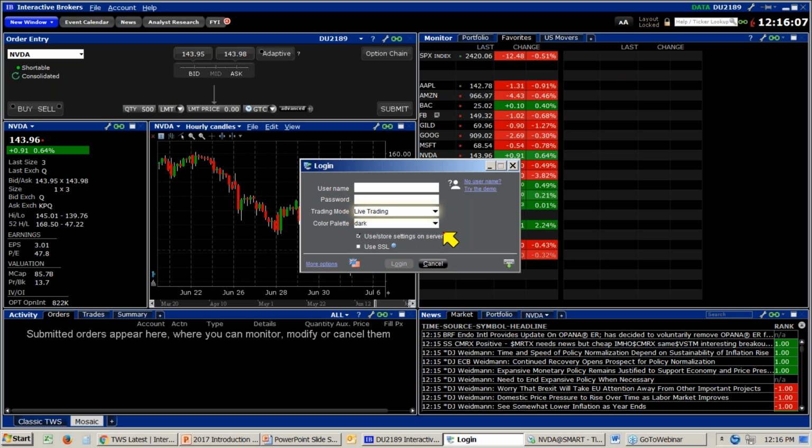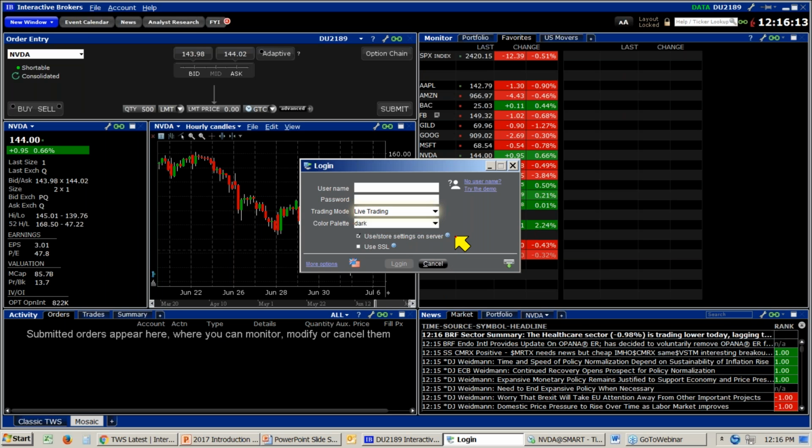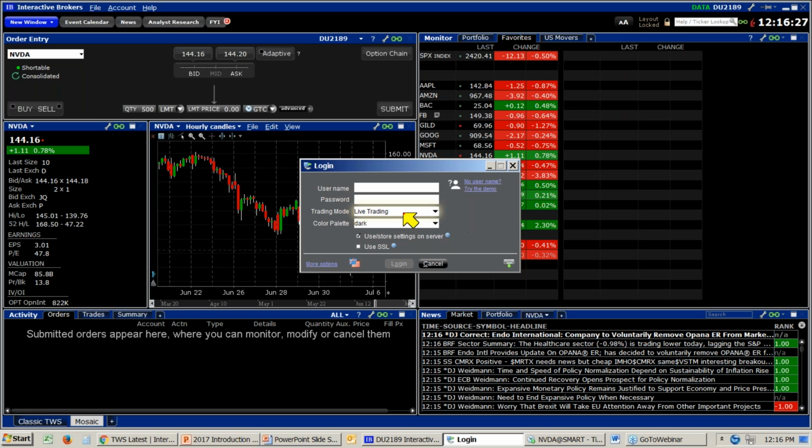The very first time you log into TWS, a JTS folder will be created directly on the hard drive of your machine. For Windows users, it's located right on the root of C. Mac users will find it in your user directory. Just look for that JTS folder. All of the settings or configuration choices that you create will automatically be saved to that folder. But I do want you to be aware that it is saved locally only on the machine that you're currently using. But notice this selection here will allow you to use or store those settings on our server.